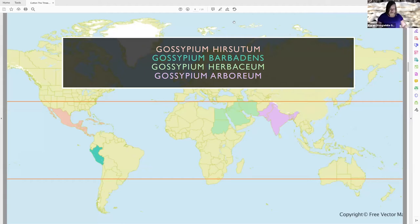And the various subspecies vary based on whether they're frost tolerant, drought resistant, or whether they can tolerate saltwater intrusion, which is important in coastal growing areas. But they are native to the 4 areas shown on the map.